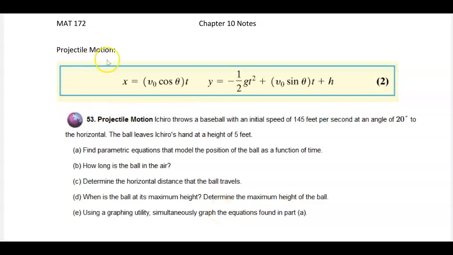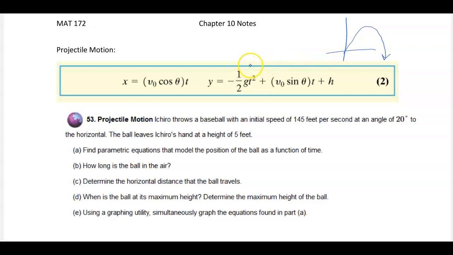Right, so let's look at a projectile motion example. We talked about projectiles back in pre-calculus algebra. We said they follow this quadratic path. It's going to be an upside down parabola because of gravity. Whatever we throw up is going to have to come down on Earth. And we were able to model the equation there.